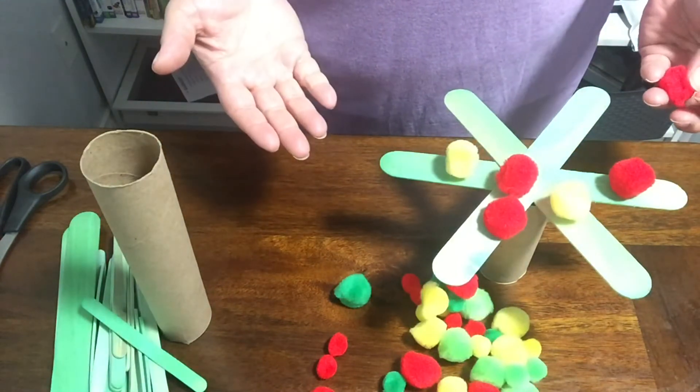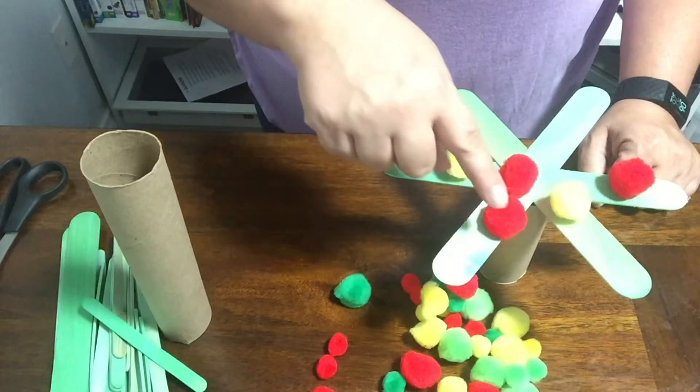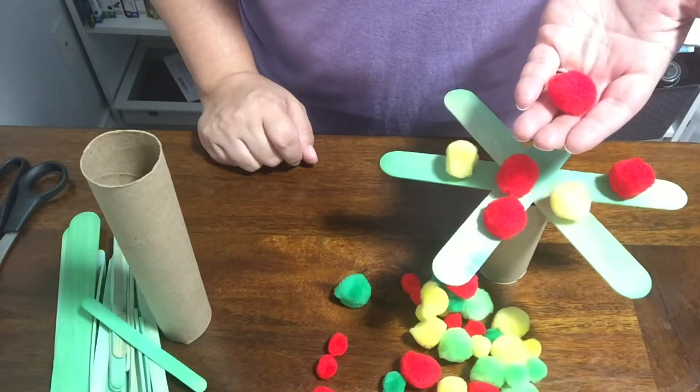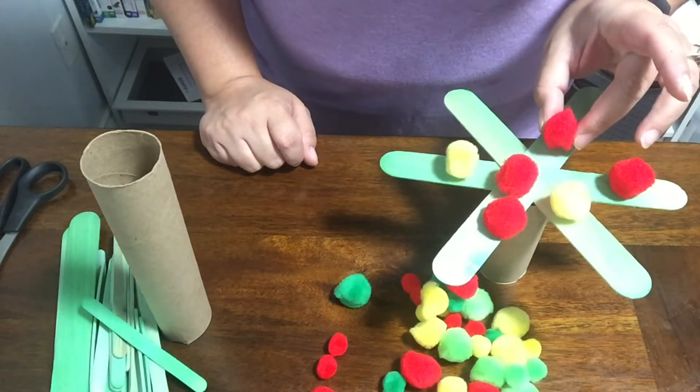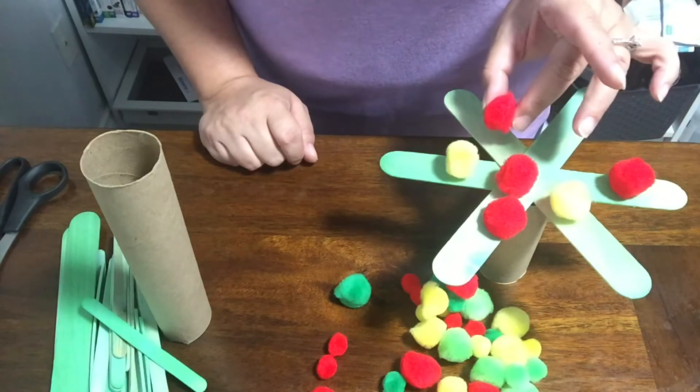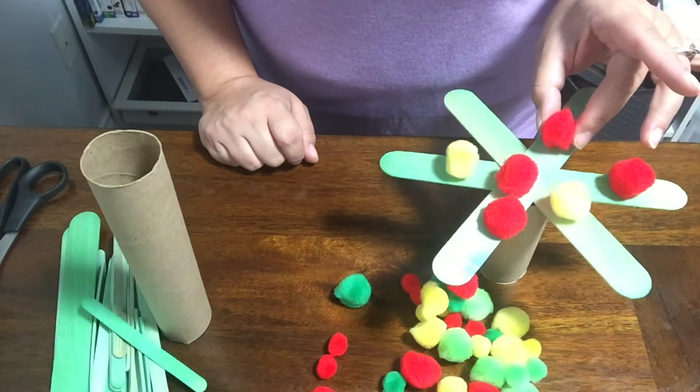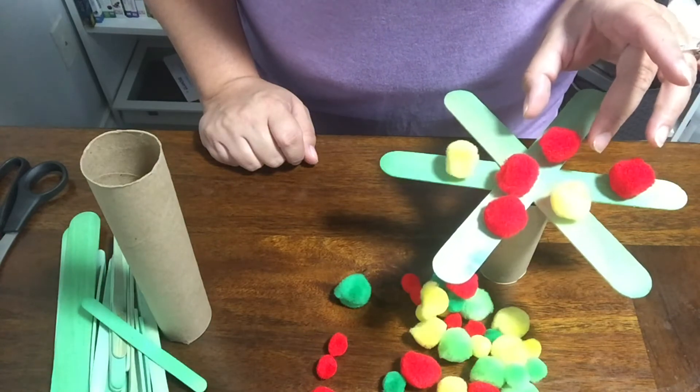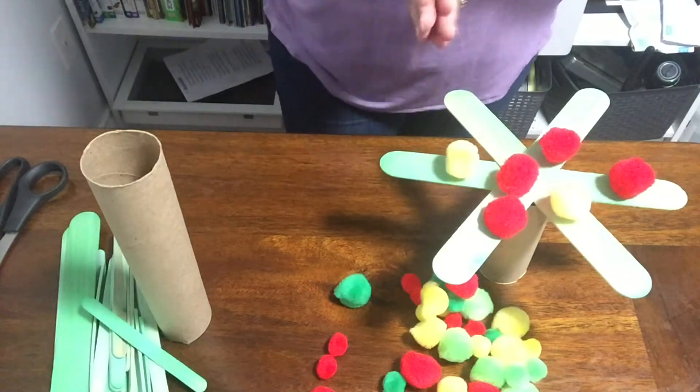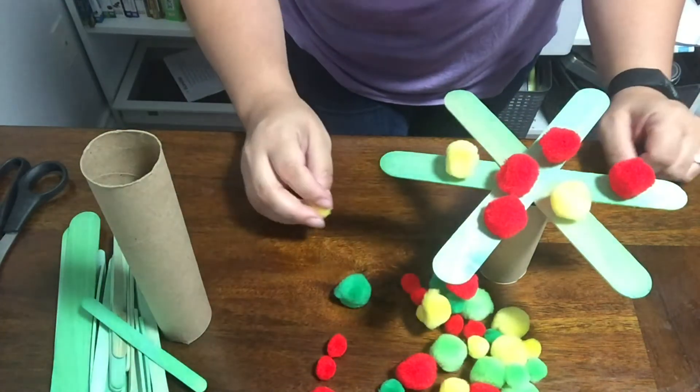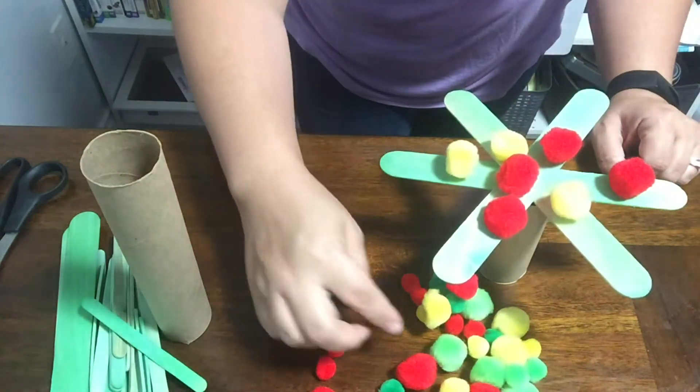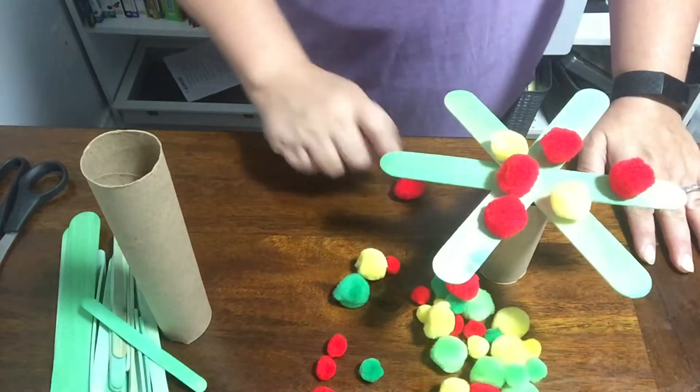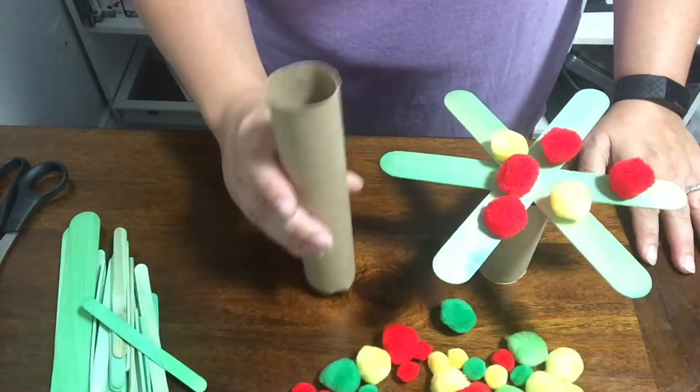Nope, that one's not staying on. How many have I got so far? Let's count: one, two, three, four, five. Am I going to be able to get this sixth one on? I don't know, let's see. Should I try putting it here or should I try putting it over here? I think I'm going to try over here. Do you see it moving? Oh, it's stuck to my fingers. Oh yeah, we did it! Now I don't know, am I going to be able to get any more on here? It teetered again. Did you see that? My finger knocked one off. Well, there's one example of my apple tree.